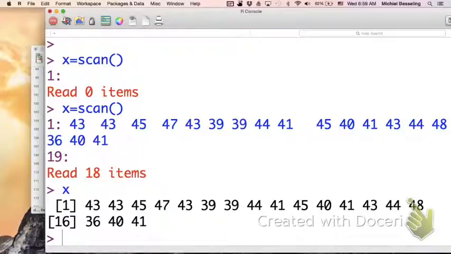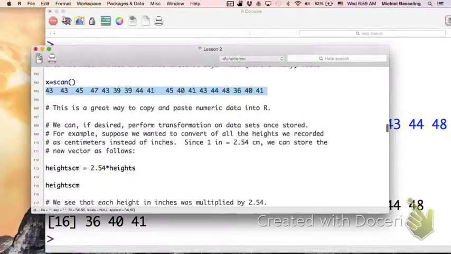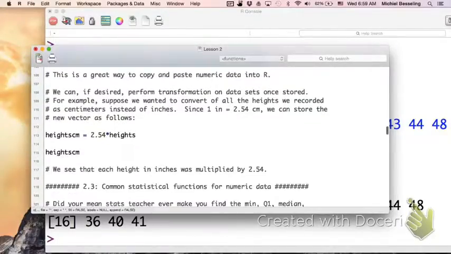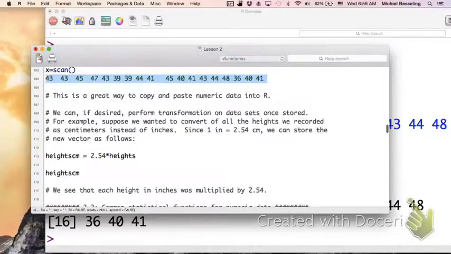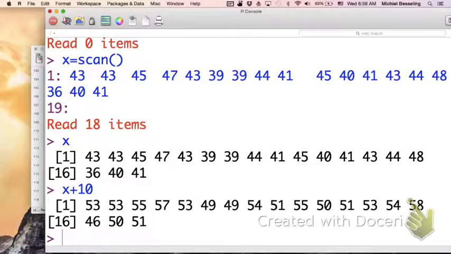So this is our list. We've created a new vector called X here. And what's kind of nice, before I use the next lines of code, is there's a lot of different things we can do now. For instance, if I do something like x plus 10, it's automatically going to add 10 to every single number in my list. See it there? Every single number got added by 10.